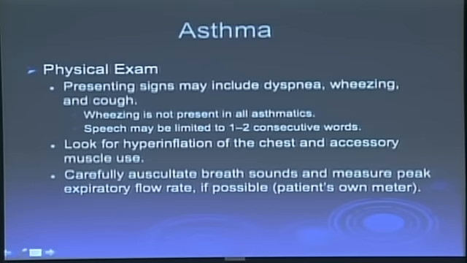And you say, well, we don't carry those things. Yeah, but any asthmatic who's being taken care of by a reasonable physician will have a peak expiratory flow meter. And they know where it should be set. They know what they should be able to do. Have them blow into their own and see. If they're meeting their goal, they're probably not super bad. If they're down to 20% of their goal, then they really have significant obstruction, and they need to be aggressively treated.